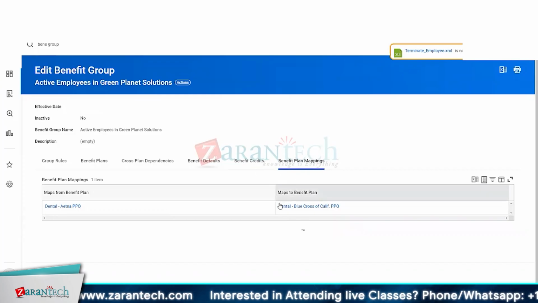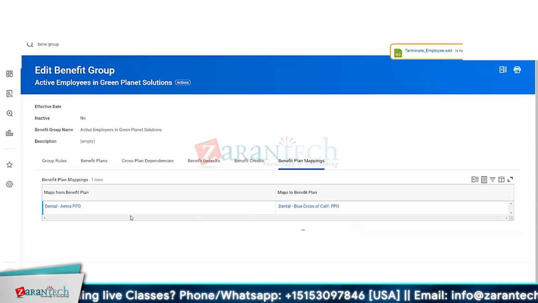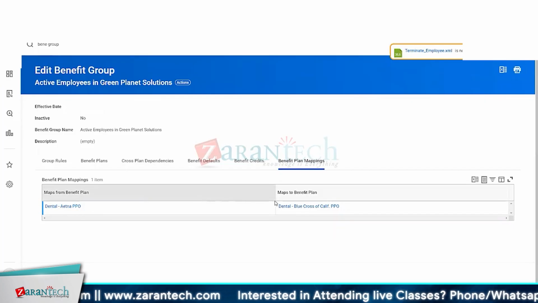So does it mean we are replacing the Aetna with Blue Cross, or what does it mean? Yeah, so this means the company is replacing their dental program with Aetna with Blue Cross.